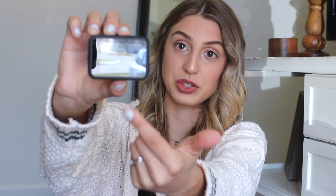The GoPro Hero 9 Black has millions of awesome features, but what caught my eye from the Hero 8 is that it has a viewfinder - that was most important to me for a vlog camera. This little screen on the front is the viewfinder and there's a bigger screen on the back. My husband has wanted a GoPro for as long as I've known him - he did have one at one point but it broke. There's so many cool things we want to do with this camera, including travel videos and learning to surf.